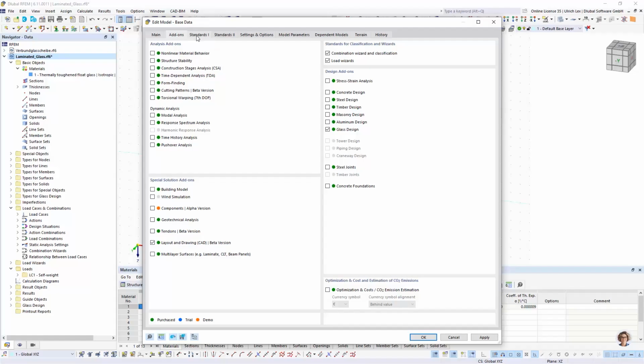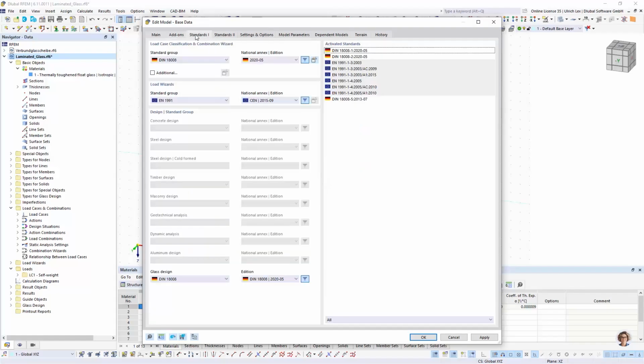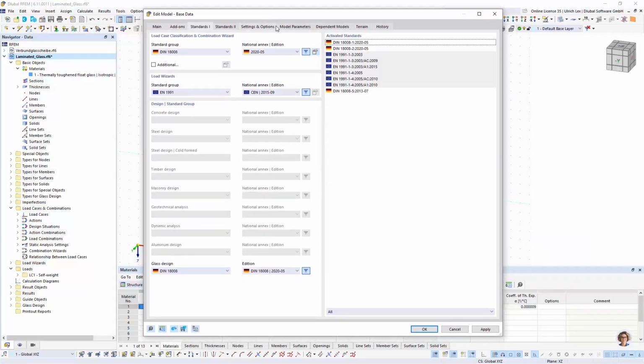The second part are the standards. Here you can choose which standard you want to compute and design your structure. For the load case and classification, today we want to use the DIN 18008 for the glass design. So I choose this standard for the load classification, and also for glass design.